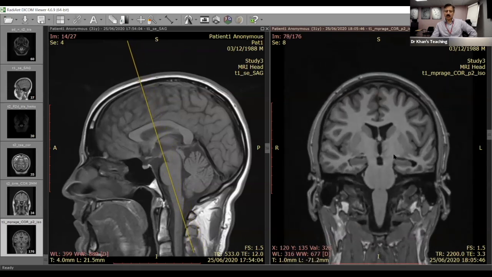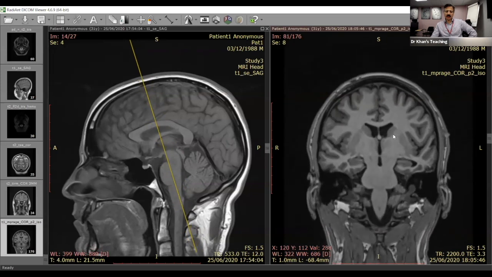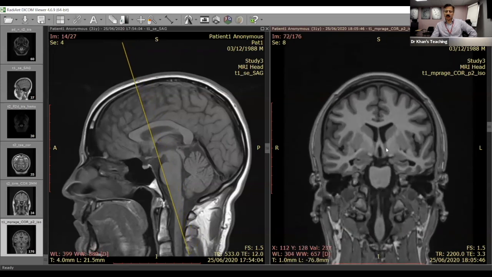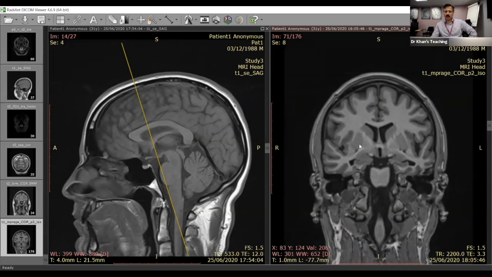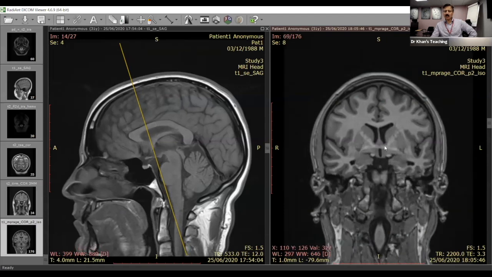Another thing which I want to show you, now on this sagittal, you can see that there is anterior commissure here, and there is lamina terminalis here. So if you can actually see it here very well, you can see this is head of caudate nucleus. This is the lentiform, and you can see this white matter and how it is going to the other side. So you see, this is in reference to this. So this is the anterior commissure, and you can see how it crosses the midline.